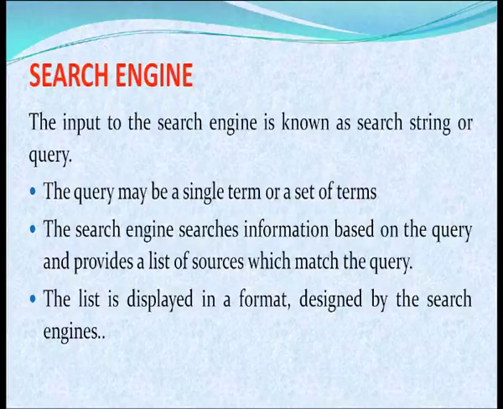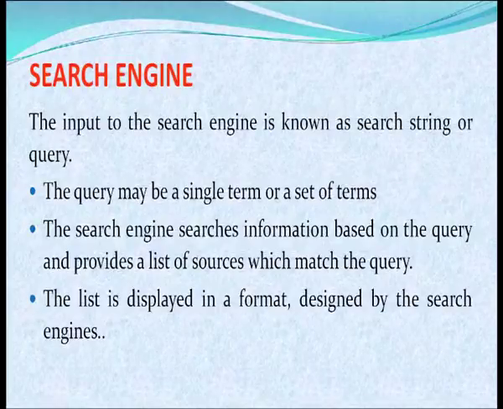The query may be a single term or a set of terms. The search engine searches information based on the query and provides a list of sources which match the query. Whatever query or search term you have put, it will provide you a list of the sources. The list is displayed in the format which is designed for the search engine. Like we said, different search engines have their own interface.